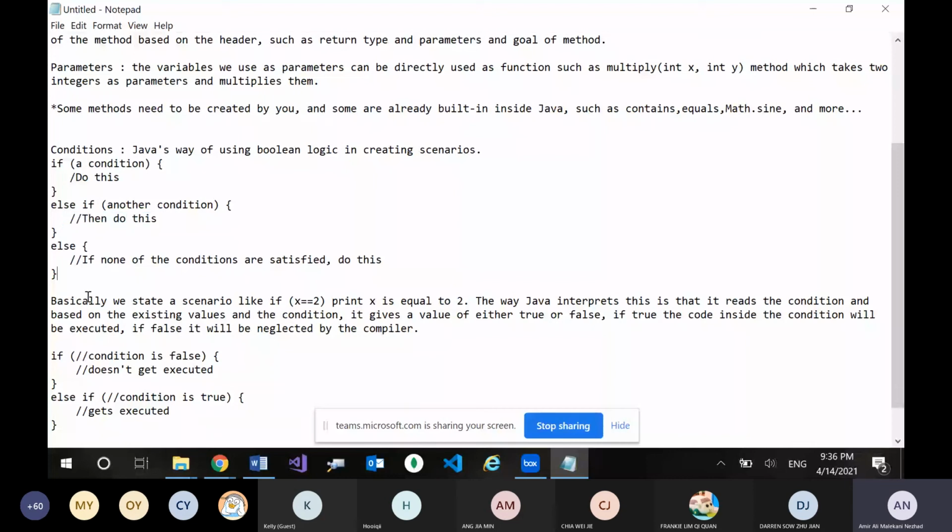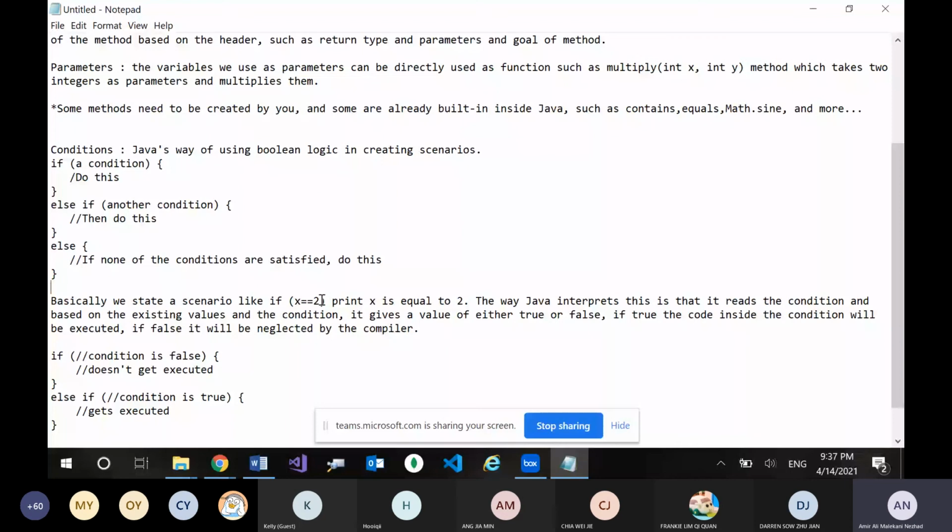Right, guys? So basically, if I want to go into the data structure and the way that Java understands this, for you guys to know more about this, if you say if x is equal, remember the operators, double equal means equal, right? It checks for equality in that assignment. If x is equal to 2, print x is equal to 2, right, guys?